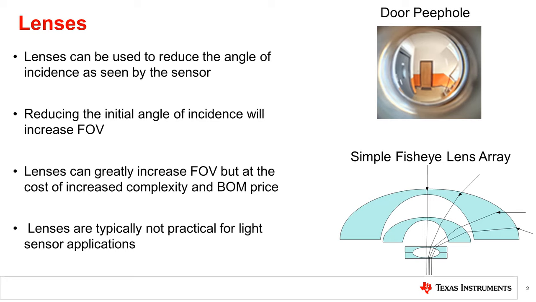The first optical element that can be used to increase field of view are lenses. We often think of lenses as something to magnify an image or focus light. While some lenses do indeed do this, all lenses work by their ability to bend light. To increase field of view, light coming from larger angles of incidence needs to be bent so that it hits the sensor at a smaller angle of incidence.